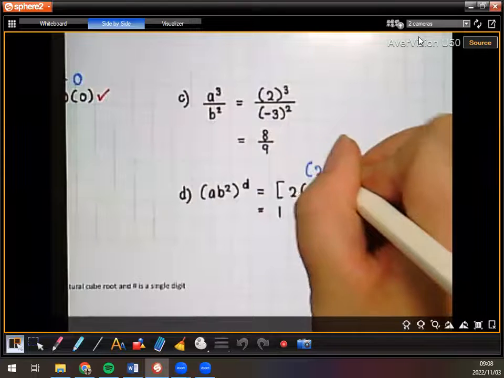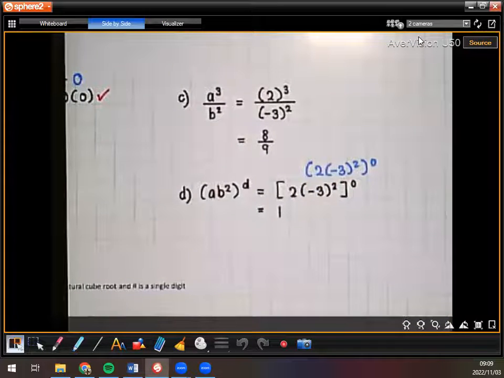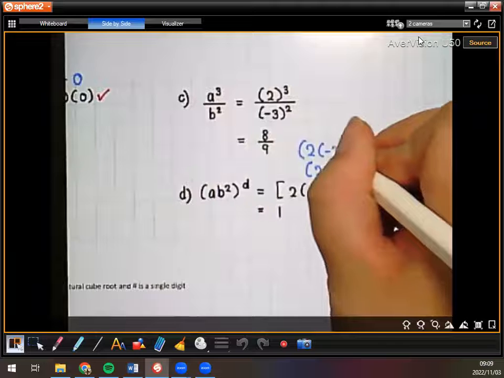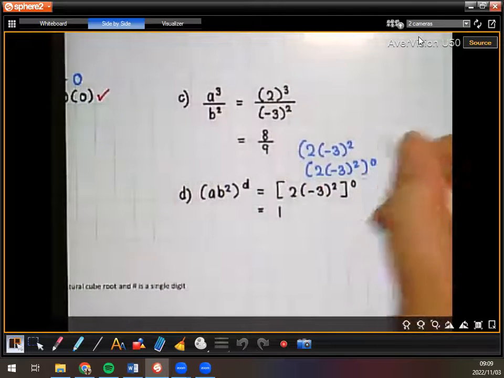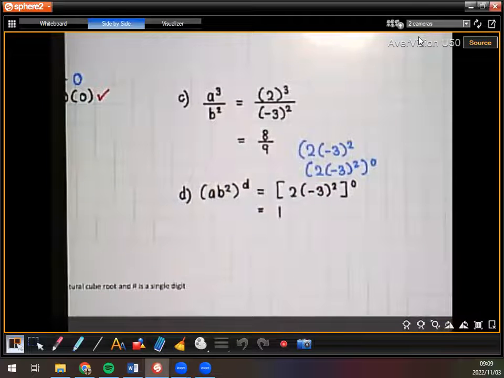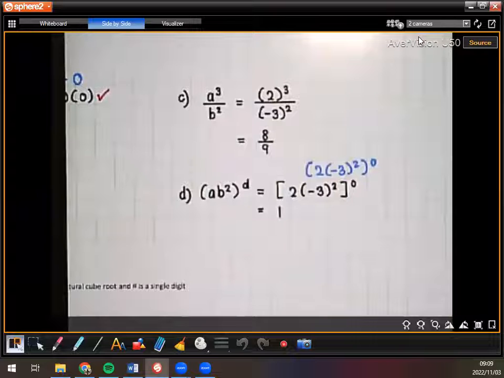If you say 2 times -3 squared, but then you must remember to close that bracket. So just be careful. Usually when I can tell that I'm going to have 2 sets of brackets, I use square brackets for the first one. But it doesn't matter, this is also fine. But if you wrote it like this, guys, 2 and then a -3 and then a squared, and then you didn't close that bracket, that's going to be wrong. Because where are you going to put that other exponent? So just be careful there with your brackets. So guys, this was another question almost like A, where it doesn't really matter what you have on the inside of this bracket.